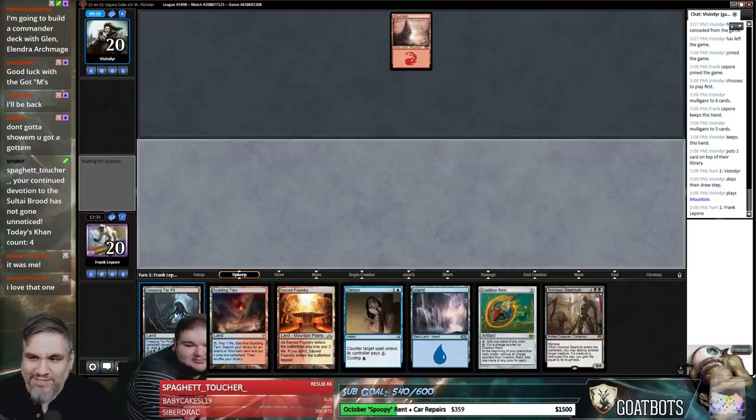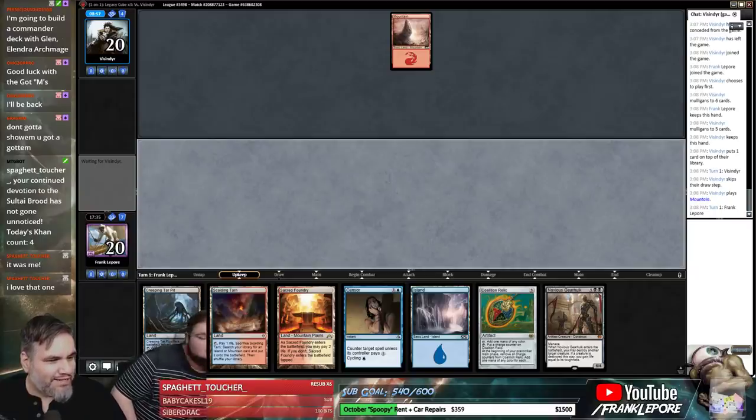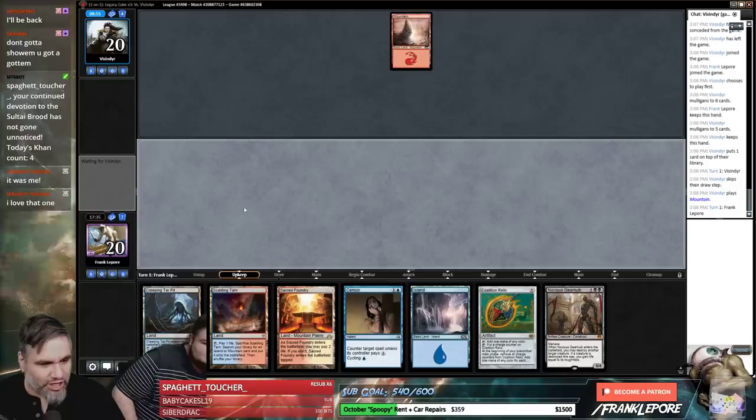All right, I just want to go to my draw step. Not allowed, apparently. Somebody once told me Mike B was gonna roll me. He's not the sharpest tool in the shed.